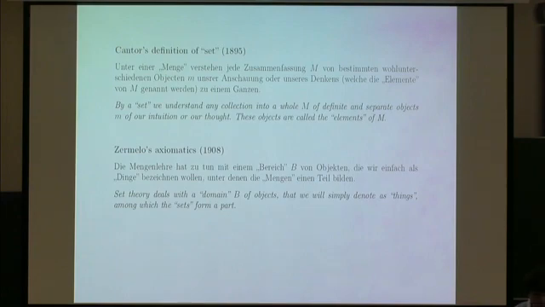So how does Hausdorff set up his set theory? What is a set? Let's first look at Cantor's classical definition. By a set, we understand any collection into a whole M of definite and separate objects, little m, of our intuition or our thought. These objects are called the elements of M. This is problematic because you somehow define one thing through the other. You want to define what a set is, and you go back to the notion of collection, and then you would have to ask what is a collection, and so on.